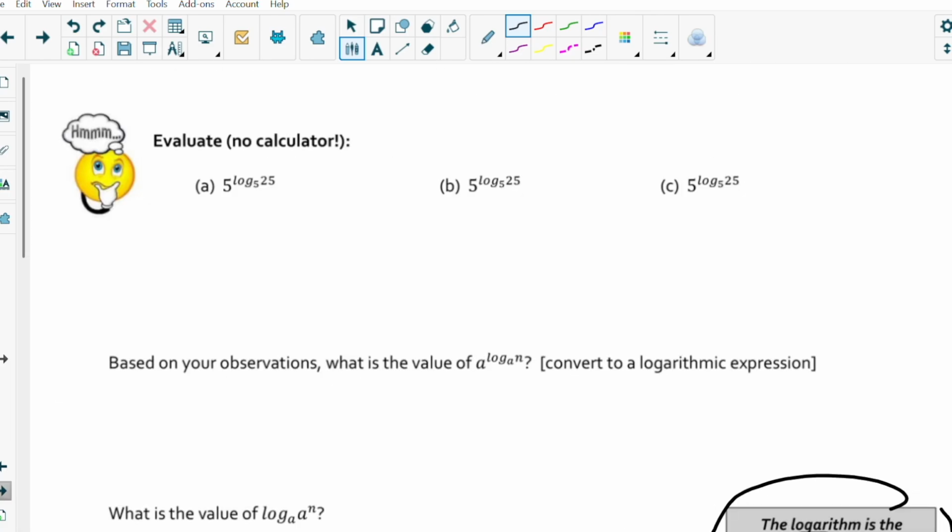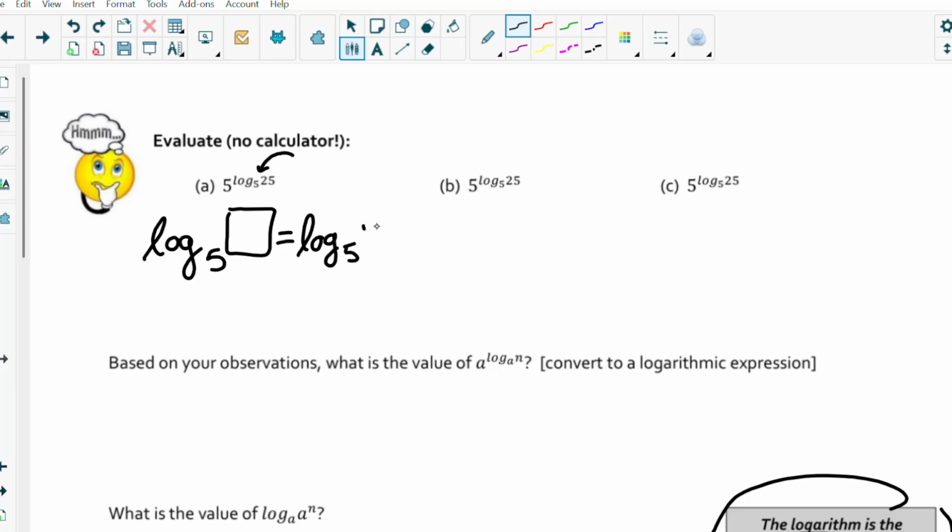Go back and let's think about this. Don't make this more complicated than it should be. I'm going to convert this into logarithmic form. So log, what's the base? 5. Okay, log base 5. I'm going to leave a big blank here. I don't know the argument, but I know the exponent. What's the exponent? It's this weird thing.